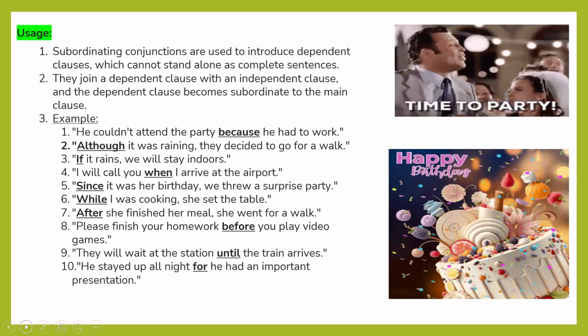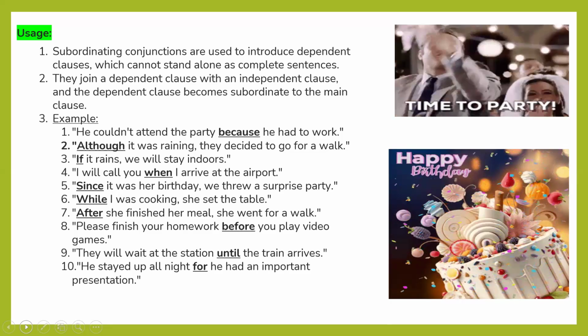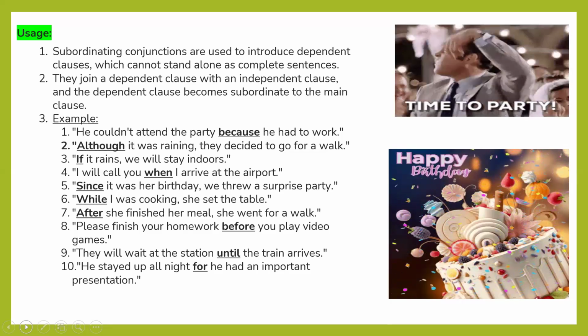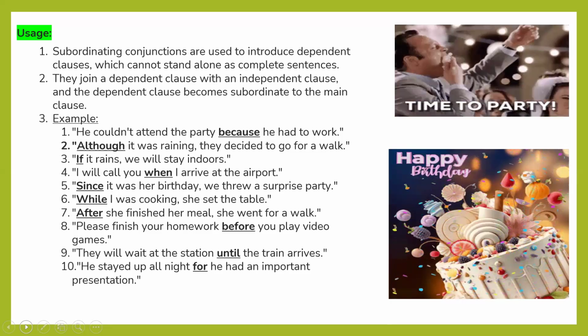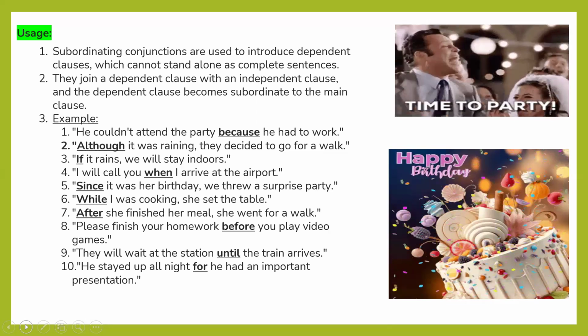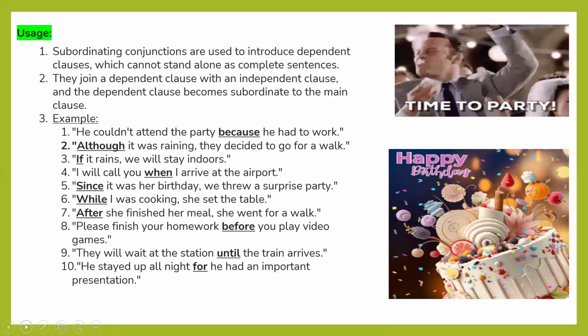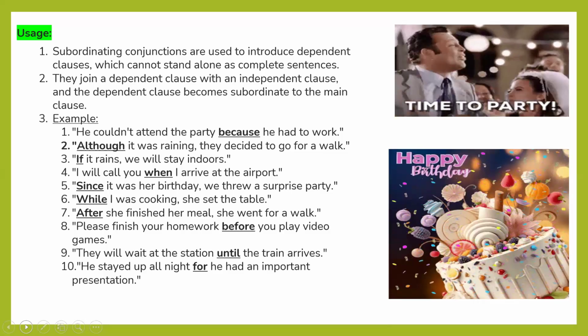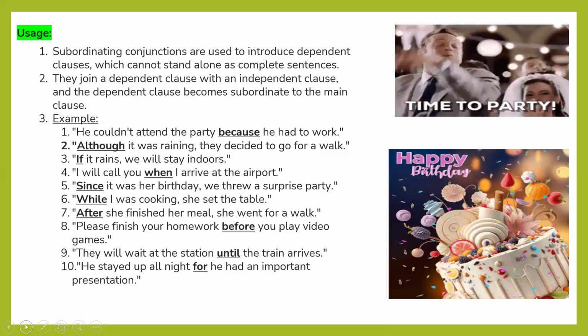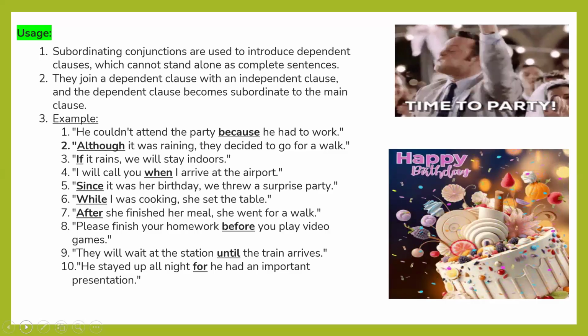I will call you when I arrive at the airport. So in this sentence, no comma will be used because it is used between the main clause and the dependent clause. Since it was her birthday, comma, we threw a surprise party. While I was cooking, comma, she set the table. After she finished her meal, comma, she went for a walk.